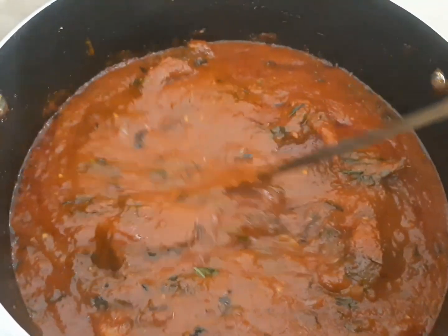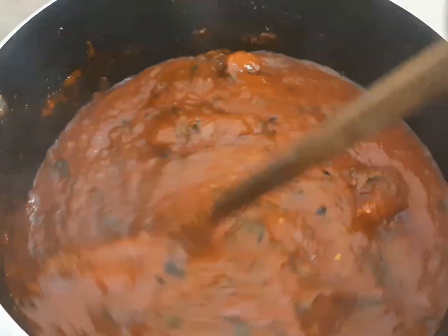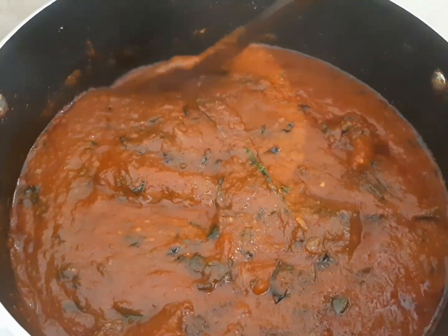It's fine. So guys, you can see that the stew is ready. Go ahead and pair your stew with rice or anything else you want to eat it with.